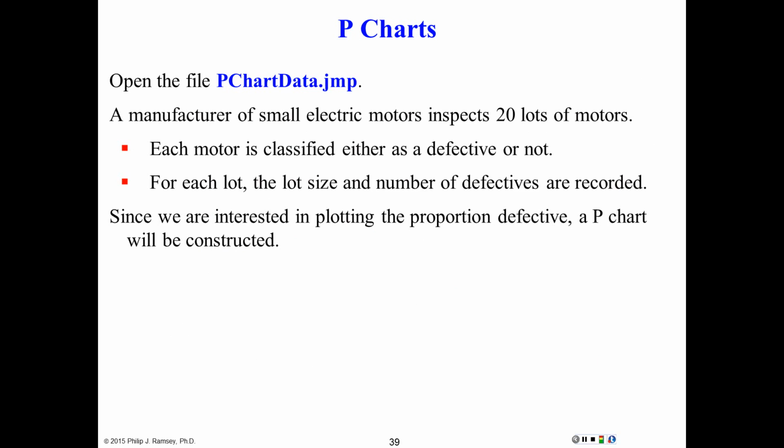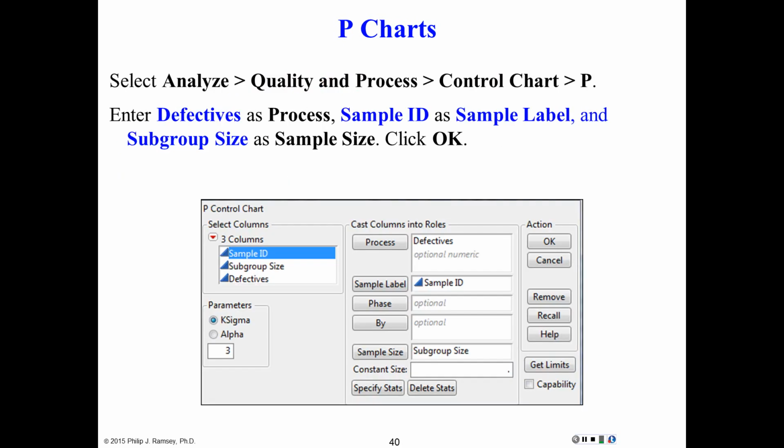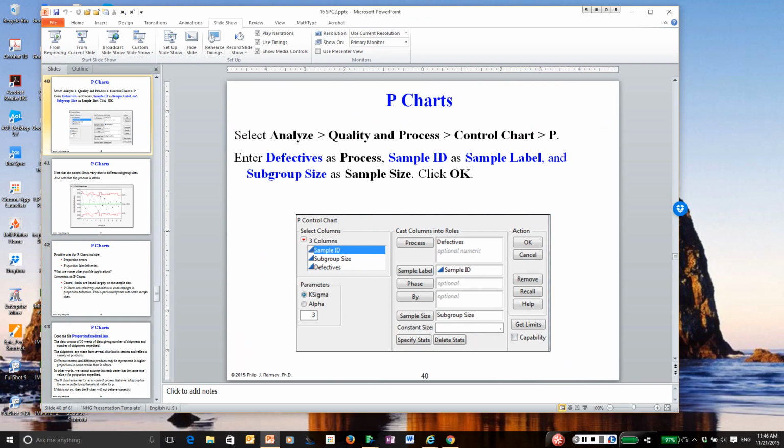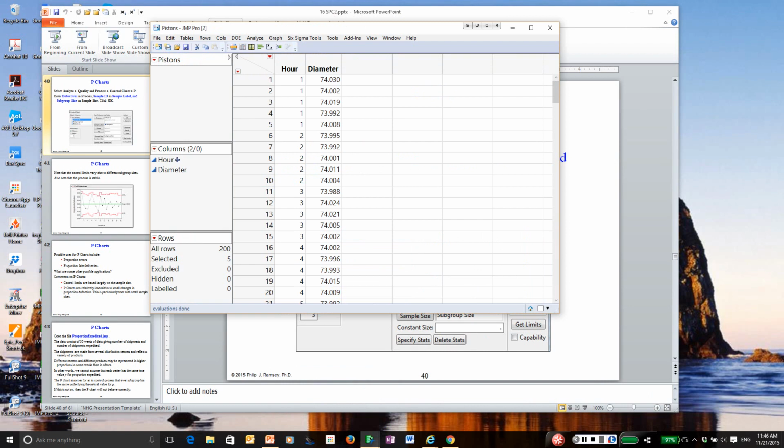Okay, so here's an example. This is a manufacturer. They make these electric motors, and they do them in lots, and a motor either works or it doesn't. So for some last set of production runs, they've actually tracked the proportion of the motors that didn't work. Okay. So once again, I'll just go to JMP, and we'll open up the data set P chart.